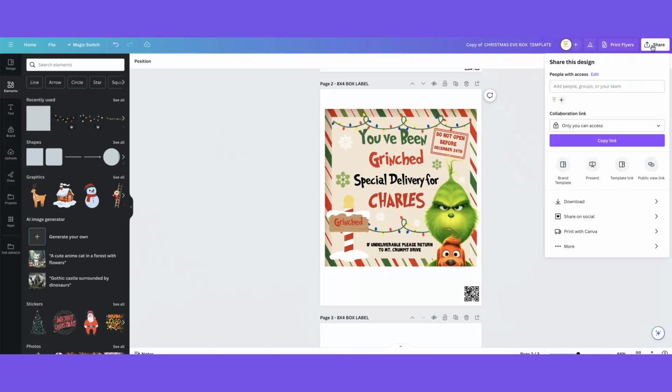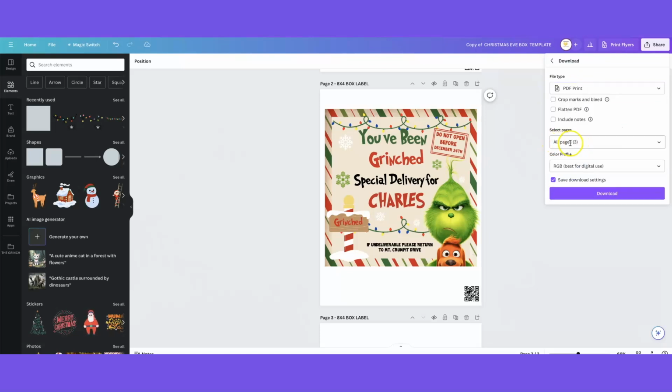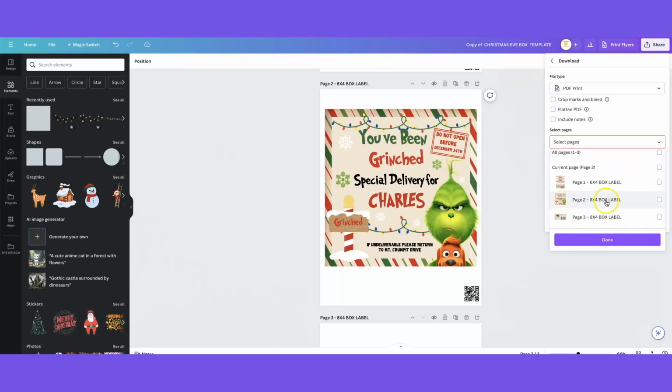After customizing your labels, click the Share button in the upper right corner and select Download. For the best print quality, choose the PDF print file format.